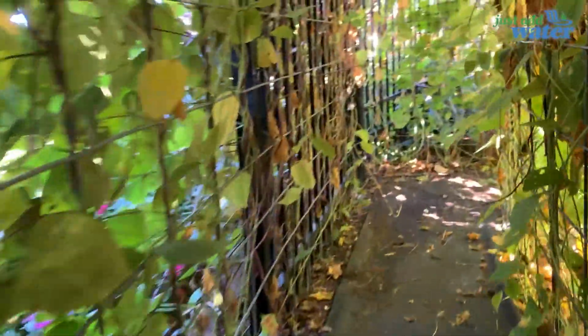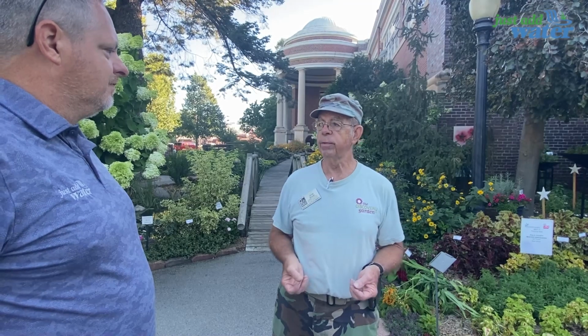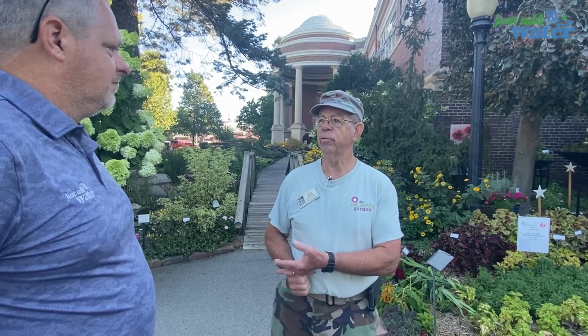When I came here, there was a pond, not in real good shape, and then 2009 was where you stepped in and helped when we renovated the pond, which we'll see here in a little bit. But we have probably 60 to 70 to 80 folks that work in the garden all year. Our agreement with the fair is from spring through frost to have the garden up and running, and our absolute focus is to have it peak during the State Fair. Some years it's pretty easy, some years it doesn't work out well.